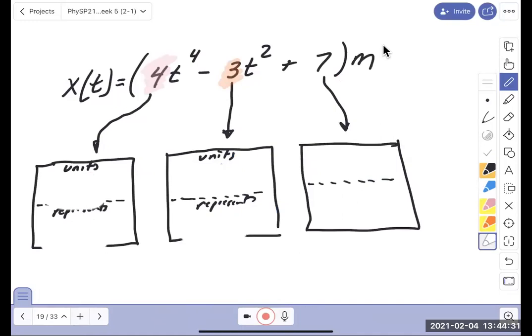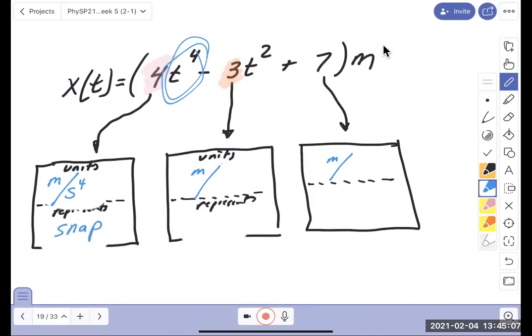So for the 4, I want to end up this time in meters. So I just put meters per, meters per, meters per. I'll show you a template here in just a minute. I want to end up with meters per, and that's t to the fourth, so I have to negate that. So that must be seconds to the fourth on the bottom. Meters per second to the fourth, that's per second, per second, per second, per second. That's snap.